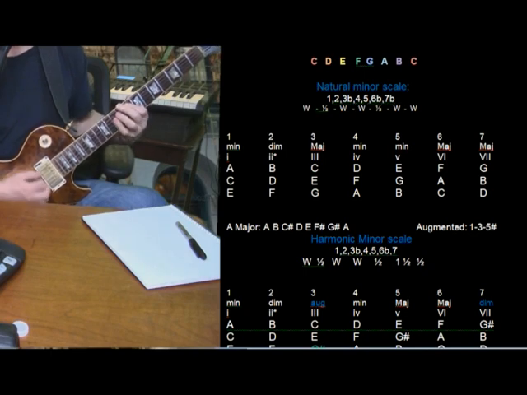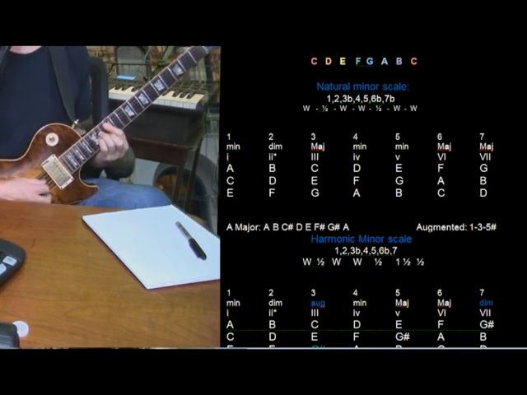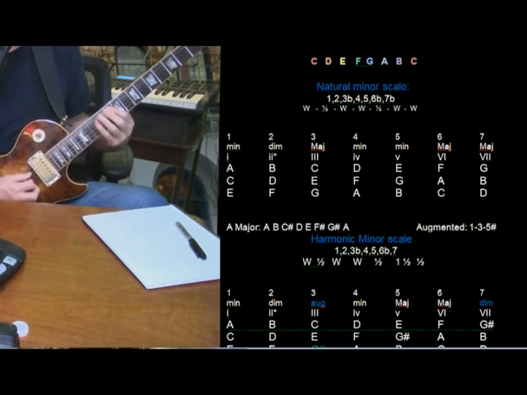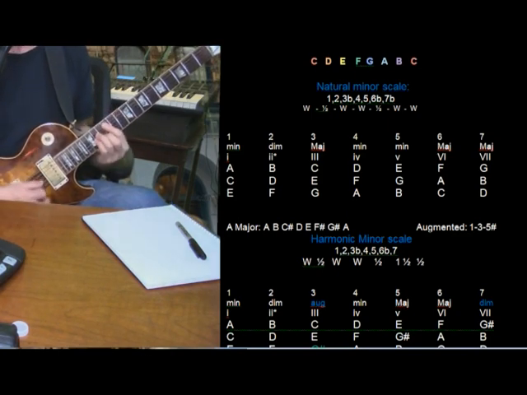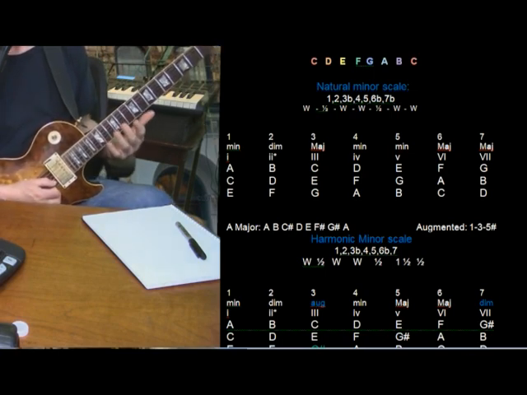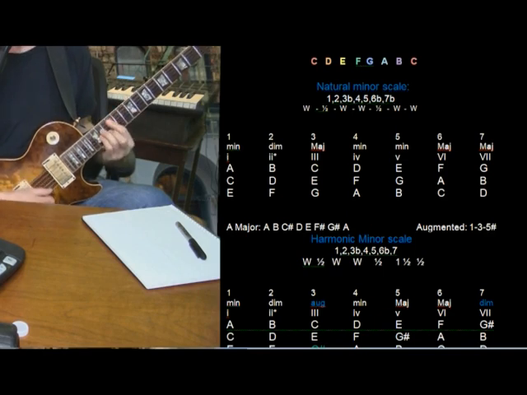Then that goes to F major, G major, and then back to A. Now, one of the things to notice is the G to the A minor. It doesn't necessarily resolve nicely, but there's some kind of resolution.